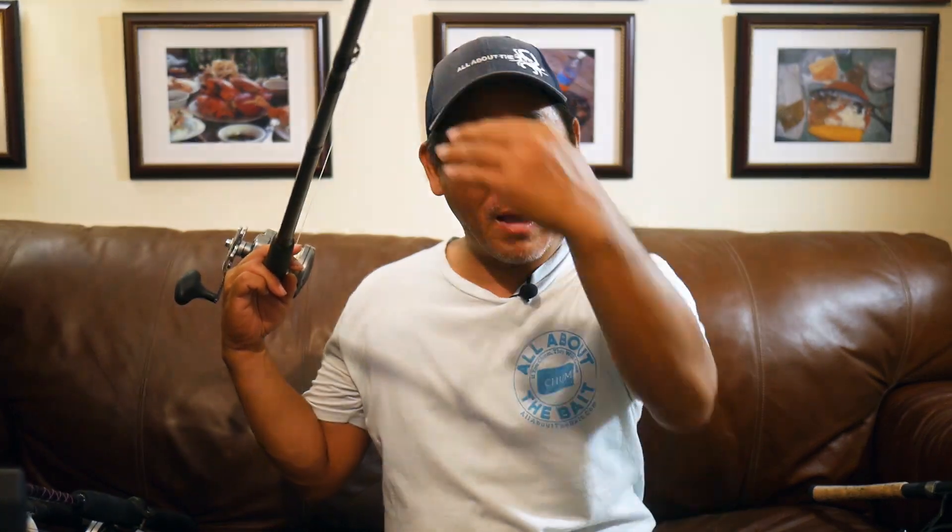My old tried-and-true favorite rod is this Shimano TDR - I always call it the noodle rod. It's a $30 rod, or two for sixty. It's a freshwater downrigger trolling rod designed for walleyes or stripers, where the rod bends over preloaded and when you get a bite the line comes off the clip. You need a long rod with a lot of flexibility to take up slack and set the hook. I use it for tarpon, vertical jigging, and trolling in blue water.